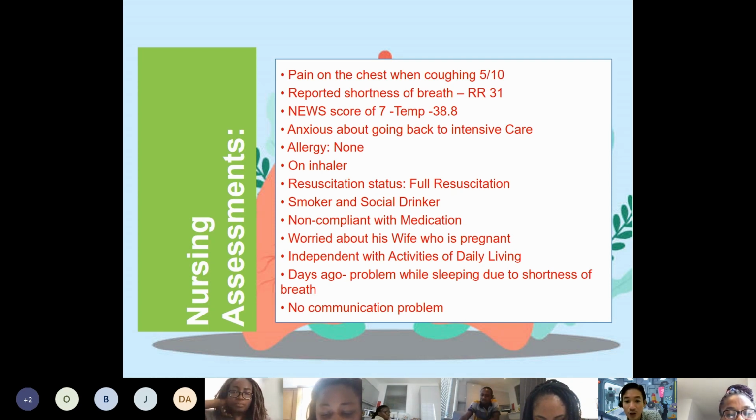Can we also write continuously and if the patient condition changes? Because remember, with the NEWS score of 8, the vital signs monitoring should be continuous based on your NEWS chart, isn't it? You can also write 15 minutes if you like. After 15 minutes, and if the patient condition changes. Or you can also write after 30 minutes, and if the patient condition changes. Are we all following? Yep.